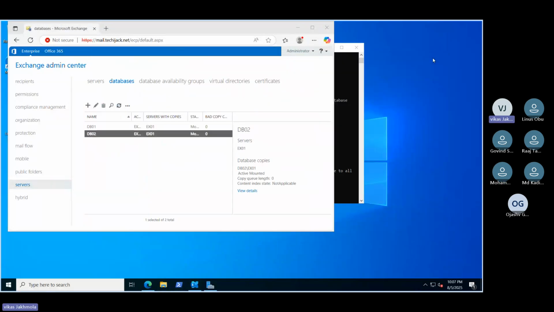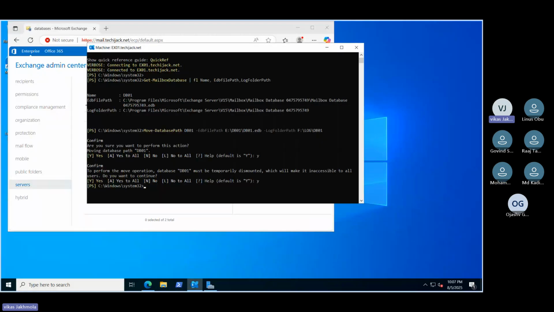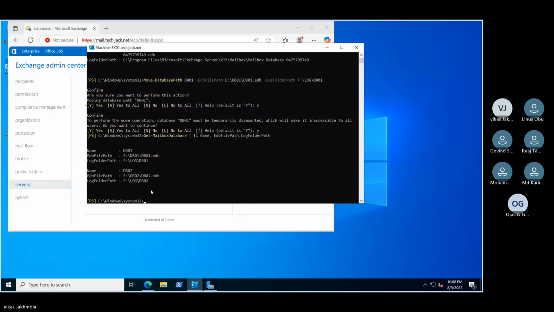So you were saying that you didn't get that option. I don't know why, but this is how we can do that. I was doing it in 2016. 2016 also works the same way. Now, if we see here, Get-MailboxDatabase EDB file path, you can see EDB file path E for DB01, F for log DB01, and E for DB02 and F for log DB02.